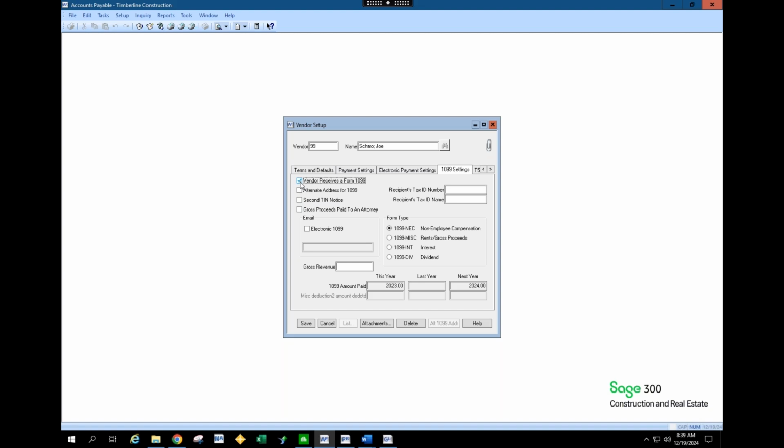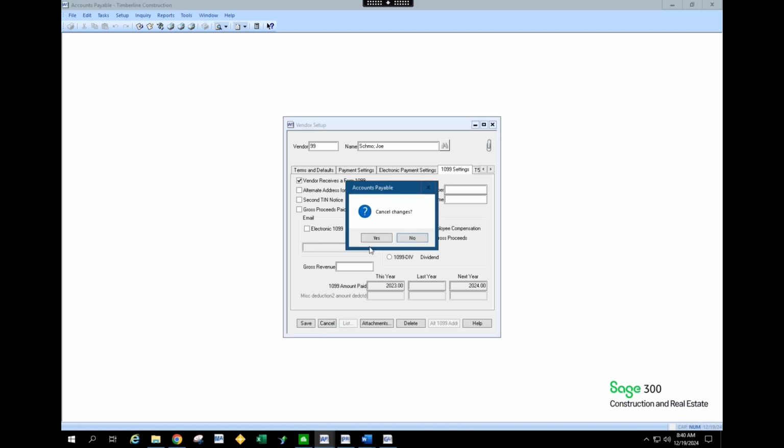Well, just because we have a 1099 total here doesn't automatically select that box, because I think everyone on this call would know there's certain types of vendors that you don't need to provide a 1099 for. So it's up to you to run a 1099 prep report.